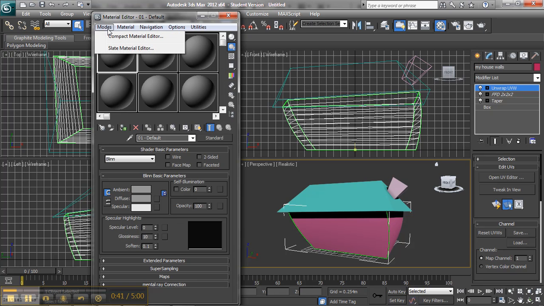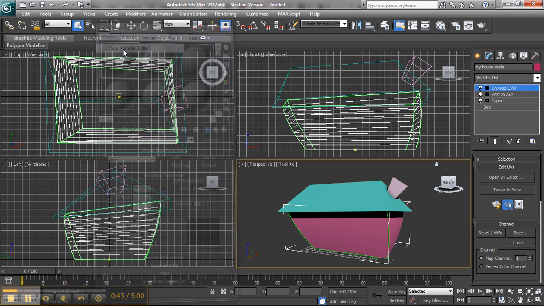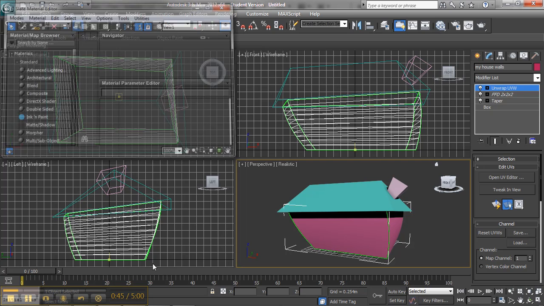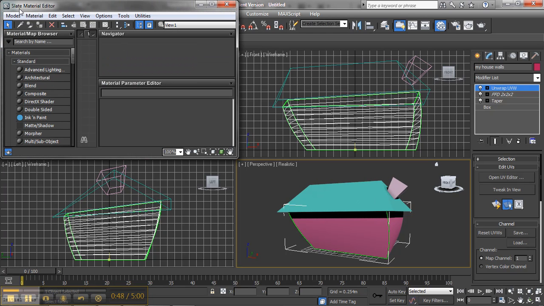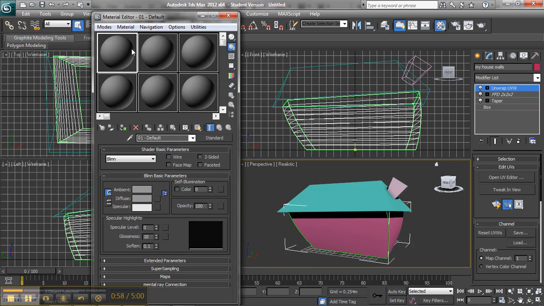When you open the material editor, you may find its appearance looking a little bit different. It might start up as what's called the slate material editor. Just change the mode of the material editor from the menu in the top left-hand corner to compact mode. It's a little bit easier to work with. We take the first material slot available in the material editor and give it a descriptive name. So it's my wall texture.